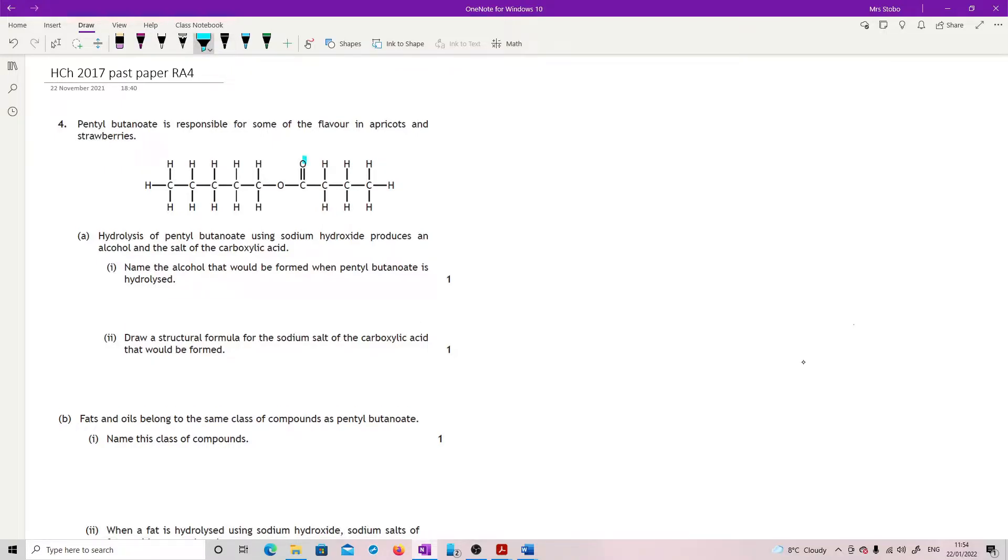You should recognize that what we have here is my ester link. This bit here gives me the parent carboxylic, and this bit here gives you the parent alcohol. You should know from the name that the -ol group is coming from the alcohol and the -anoate is coming from the carboxylic acid. So the alcohol is going to be pentan-1-ol. I'm saying it's pentan-1-ol because it could have been anywhere else in this chain with little branches sticking off the sides.